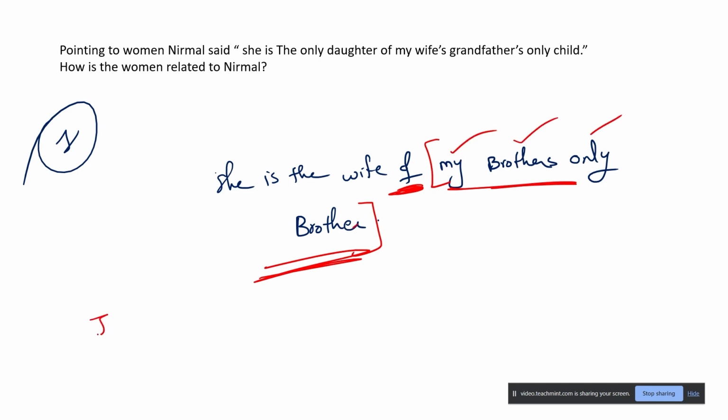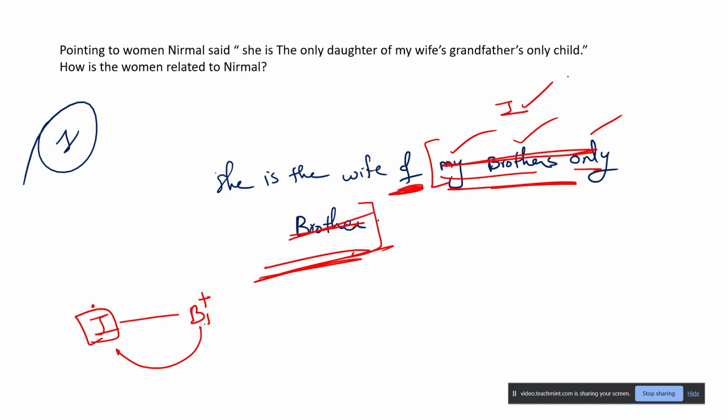Let us take, I am here. I am having a brother B1. So my brother's only brother is me only. Pay attention. My brother's only brother. So I am here. I am having a brother here. So this brother's only brother should be me only. So by the time I solve this second statement, I stop at the letter I. So replace the entire statement with simply I. Next, she is saying she is the wife of I. So she is the wife of I. So that woman is nothing but my wife. So that woman is none other than my wife.